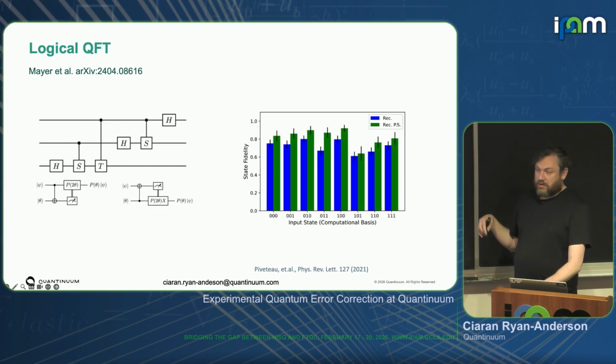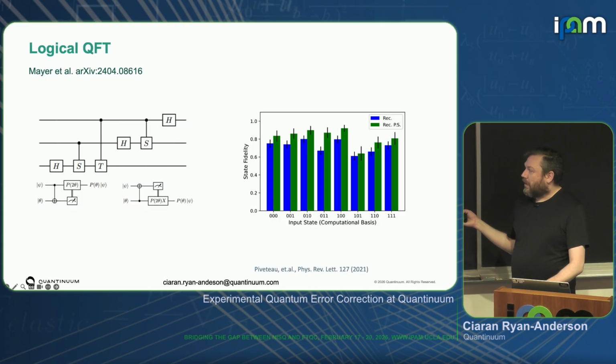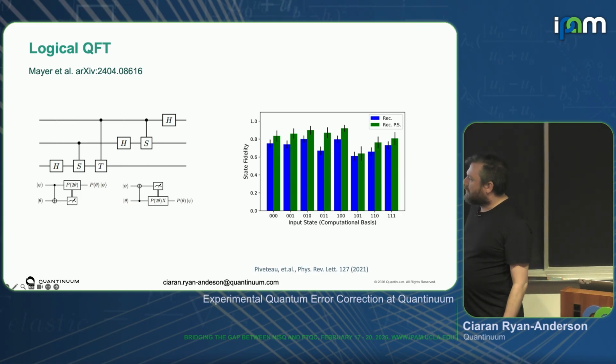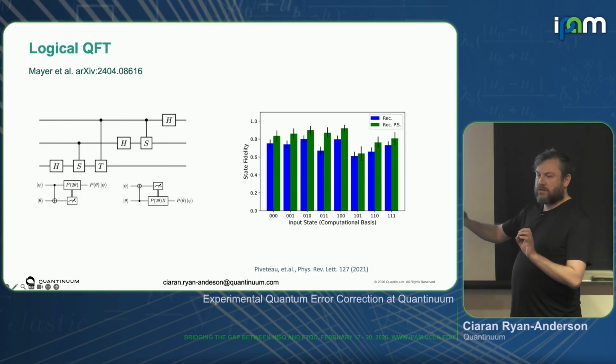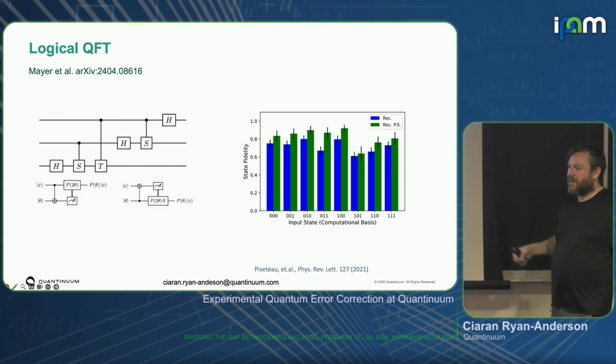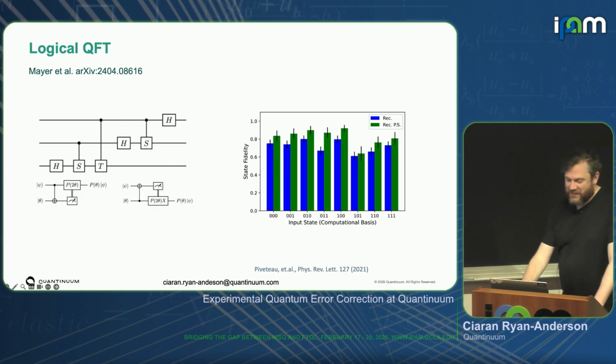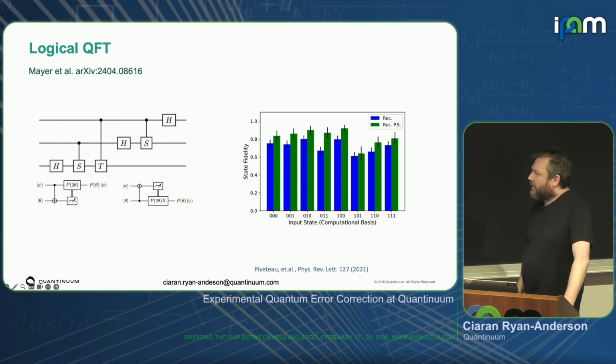And then he did logical QFT. He put together all the components. I think for the controlled T gate, he did some weird, recursive teleportation of the T gate. But he got pretty high results, around 80% fidelity for the different computational basis states for doing QFT, which I think random might be 25%. I don't really remember.